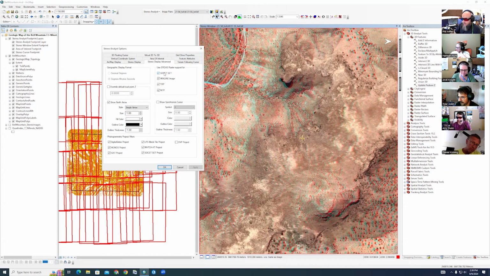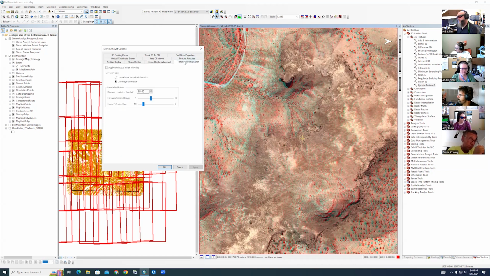Don't worry about the AirDOS raster support for the images that are TIFFs. Yes, they're turned on. You won't need to mess with it because they're all TIFFs. I'm not going to go into the stereo synchronized cursor at all because we use the other cursor. So I'm not going to worry about that really too much. And then the photogrammetry project filters, don't worry about those either. That's again sort of like the AirDOS raster support. It's other ways you can do things, and we don't mess with them much.